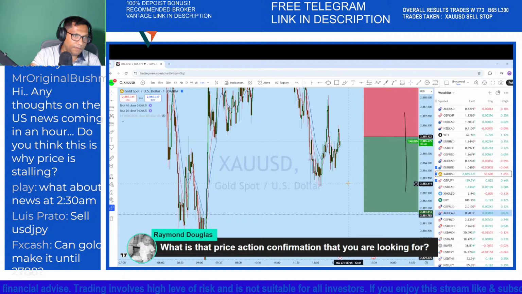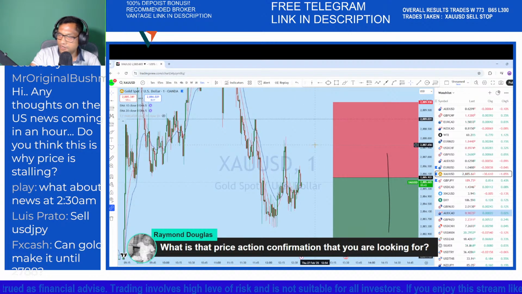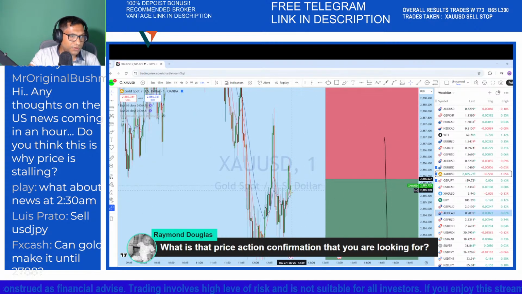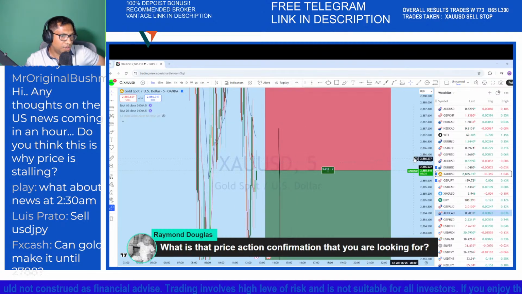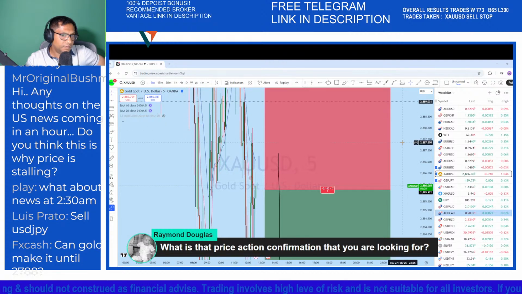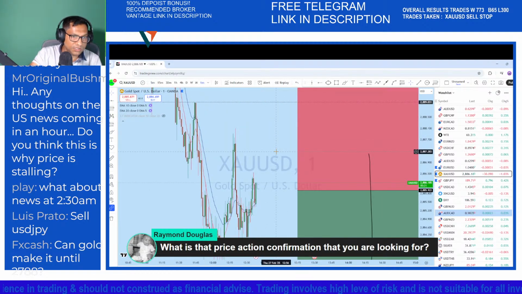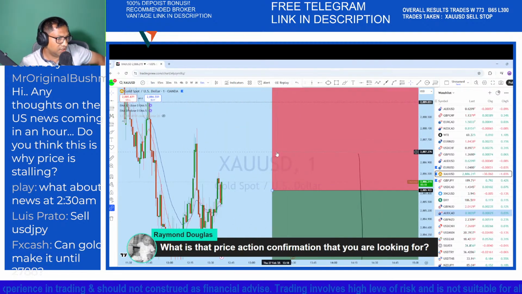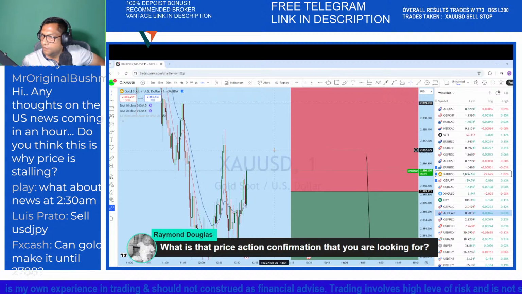So if it manages to break below, if it bounced, then we might see another wave up. But if it drops, then we might see it coming back again to the order block. So looking at the 5 minutes chart, it's not expecting to have that bounce, but we can see the 1 minute chart getting another rejection. Come on.